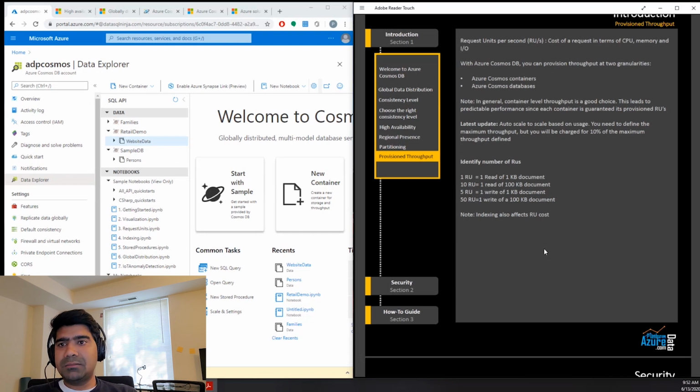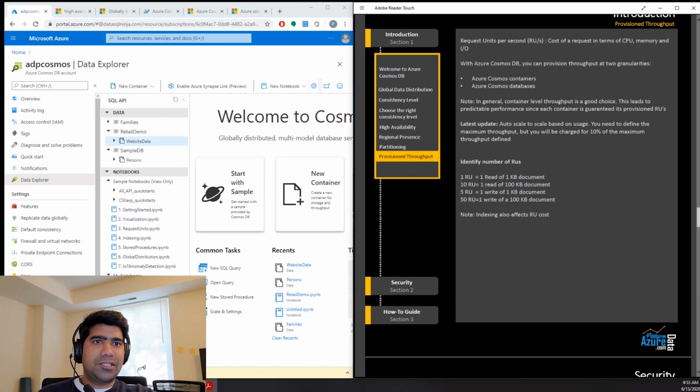Then you can make an estimate of how many RUs it will be using when you are deploying it in production, right? So don't think that if you have these many reads and these many writes, there will be a one-on-one mapping of RUs. So it's always better to go ahead and run your sample data in your Cosmos DB account and then check the metrics to see how many RUs it is going to use.